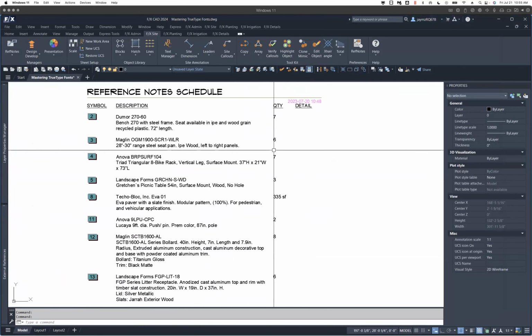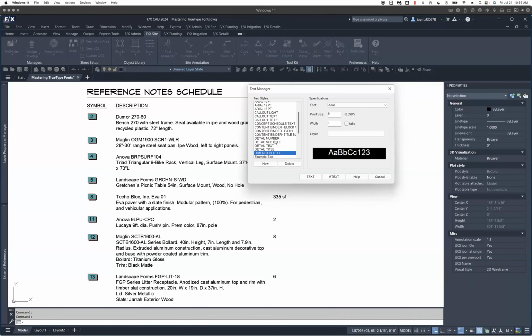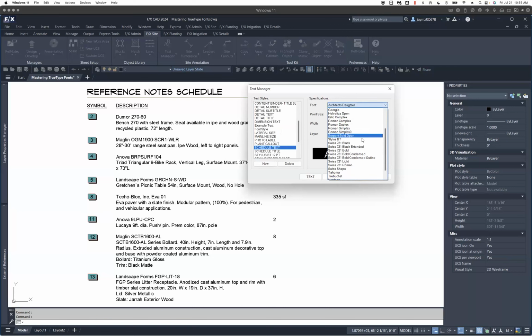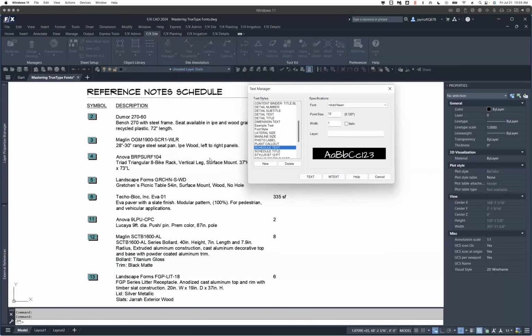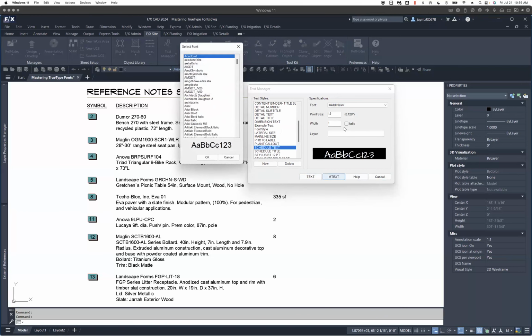So now if I were to come up here to my text manager, and I choose my schedule text, and I have architect's daughter here. Let's say I want to add new. Now I can add architect's daughter 2. Did that not add? Try adding just the regular one again.